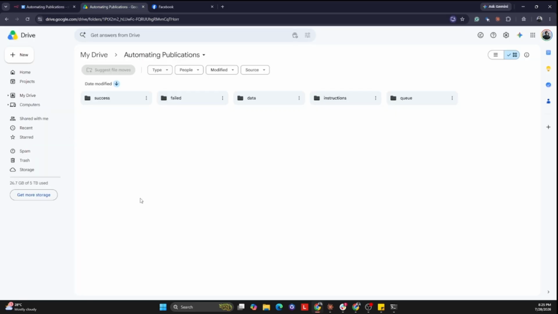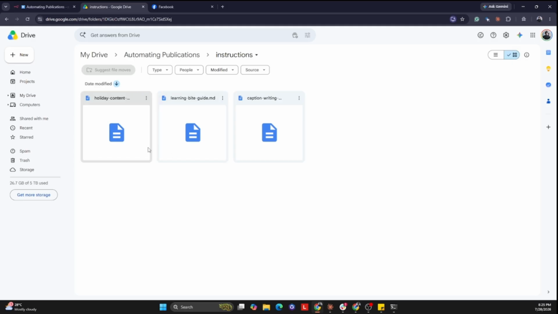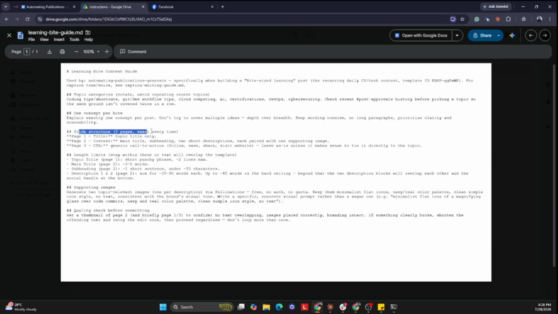So for the folder structure, it's best to understand that this is kind of divided into three. So the first one is the instructions. Instructions contains the tone, the writing content for caption, and the learning bite guidelines, such as the carousel post, we have page one title, page two contents, and page three, which is the call to action or the CTA.